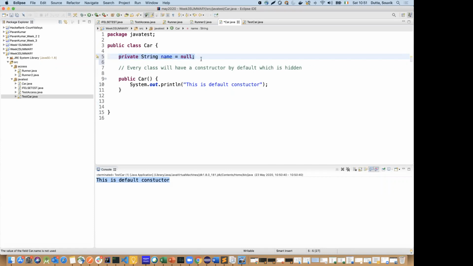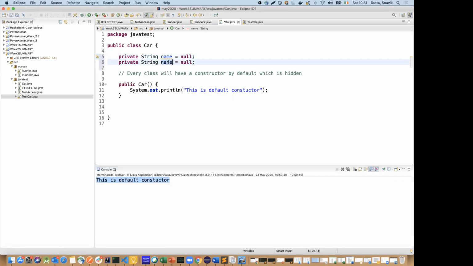I'll give another one, brand, which is also null. Now I can say name equals no name, and brand equals no brand.